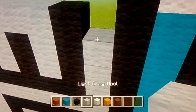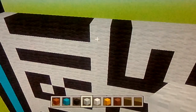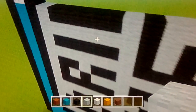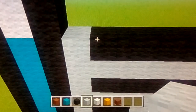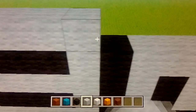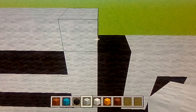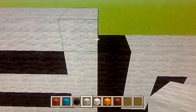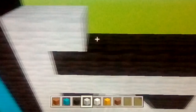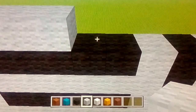So you want to do one light grey wool there. Then, after that, you want to do light grey wool all the way to the centre block. In fact, you know what, I've done that wrong. Delete them. In fact, hang on, guys.